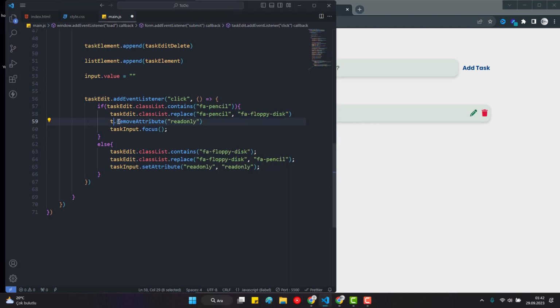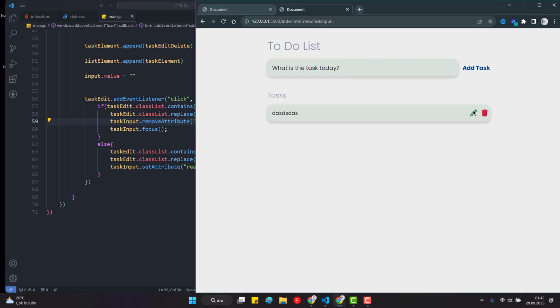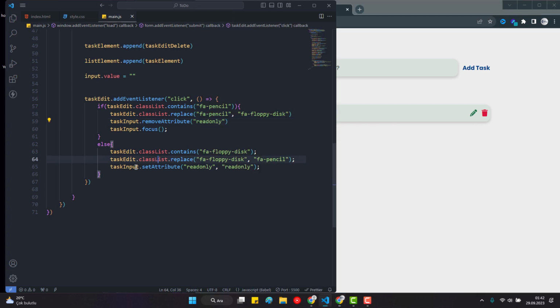Sorry, it should be task input remove attribute. We test it, and we click edit button, and we change data. As you can see, we click save button. Okay, it's fine.